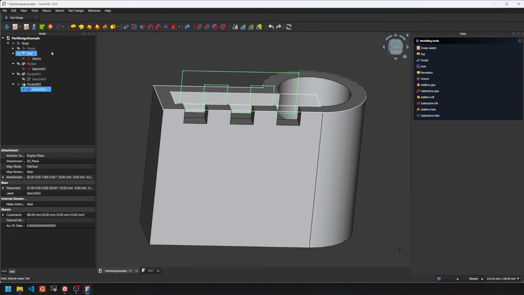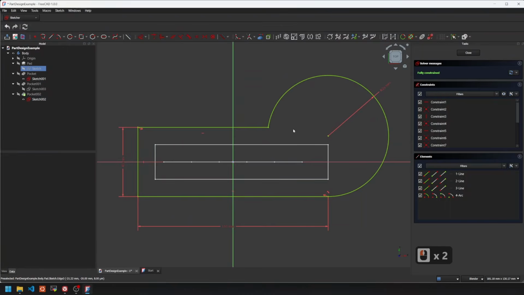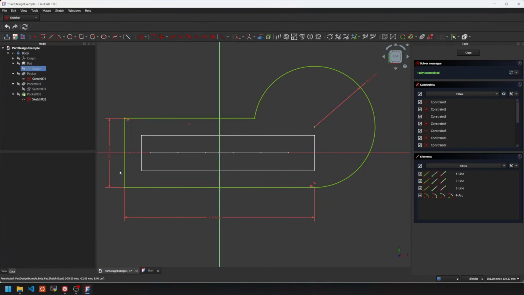The advantage of having this history is that you can always adjust previous operations that you have done on your object. For example, if I want to change the size of my object here, then I can simply change the parameter. And I do that by changing the parameter of the constraints.